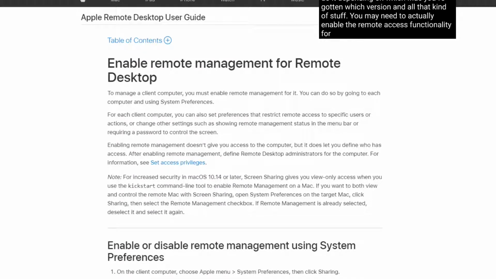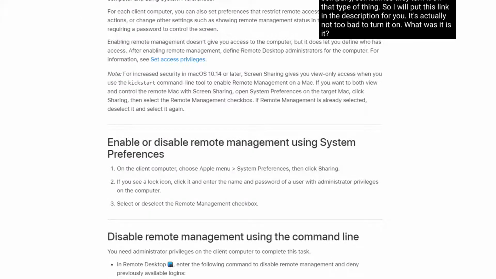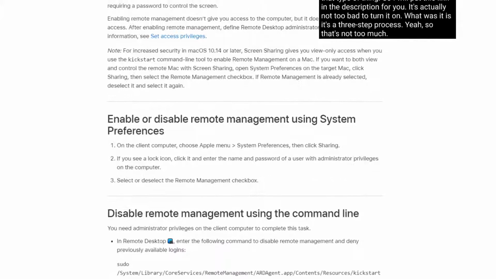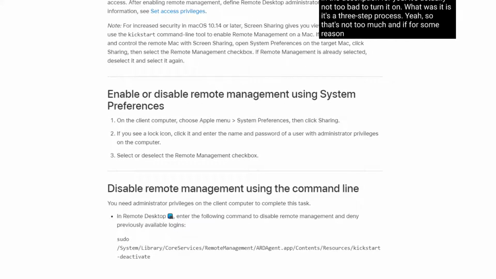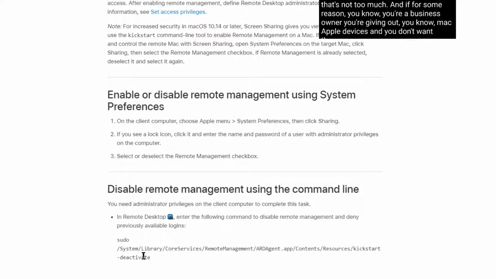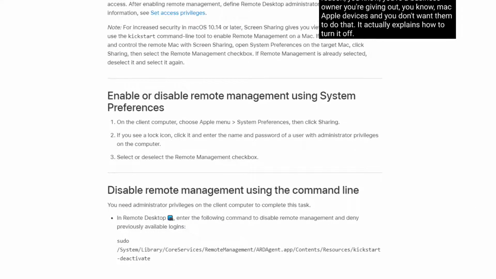For some Macs it's turned off by default, or if you got it from your company, sometimes they turn it off, that type of thing. So I will put this link in the description for you. It's actually not too bad to turn it on. It's a 3-step process. Yeah, so that's not too much. And if for some reason you're a business owner and you're giving out Mac Apple devices and you don't want them to do that, it actually explains how to turn it off. So there's that.